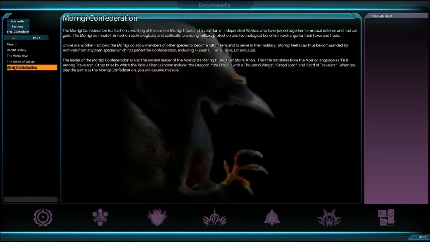The leader of the Marigi Confederation is also the ancient leader of the Marigi starfaring tribes, the Moroccan. This title translates from the Marigi language as first among travelers. Other titles by which the Moroccan is known include the Dragon, Dragon with 1,000 Wings, Dread Lord, and Lord who Travels. When you play the game as the Marigi Confederation, you'll assume this role.